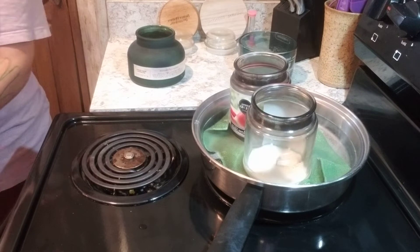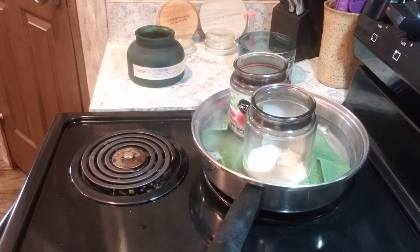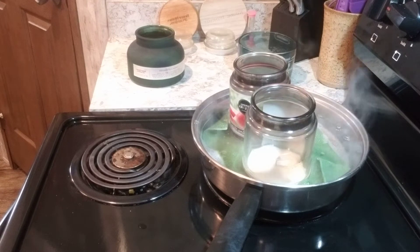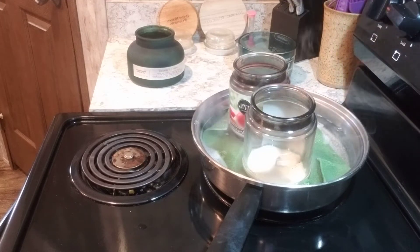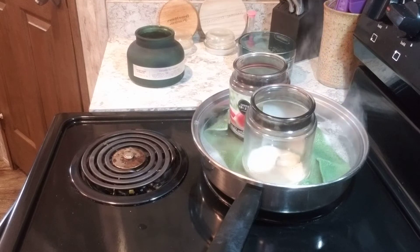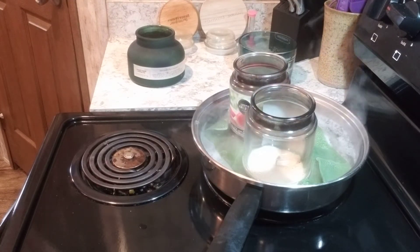I think our wax is starting to melt. And if you purchase any fake greenery from Dollar Tree, Target, Walmart — it gets dusty. Since we're in the cleaning mode, I'm going to toss these in the dishwater, swizzle them around, rinse them, and put them in the strainer to dry. Beautiful clean greenery again — you can even put a lot of this greenery in your dishwasher.